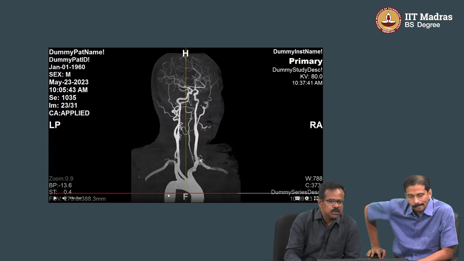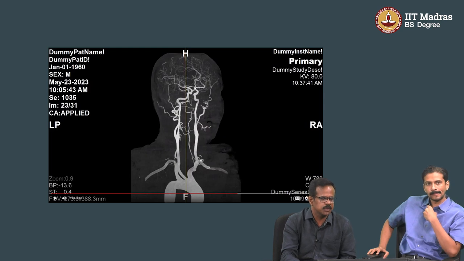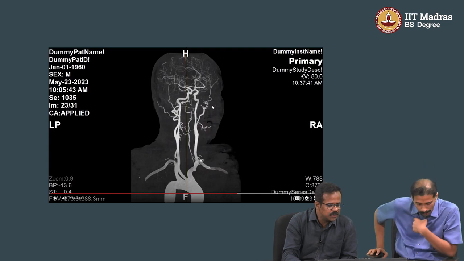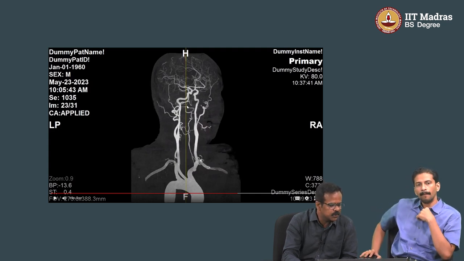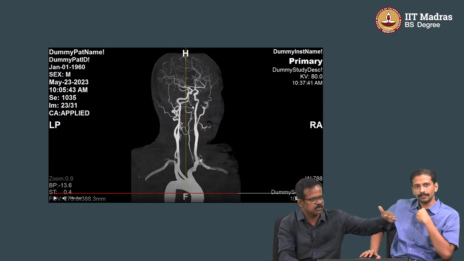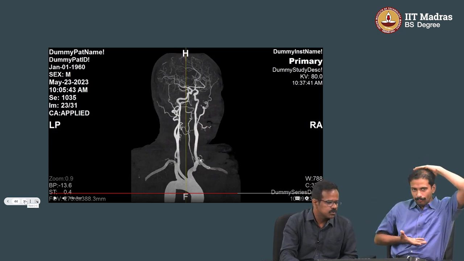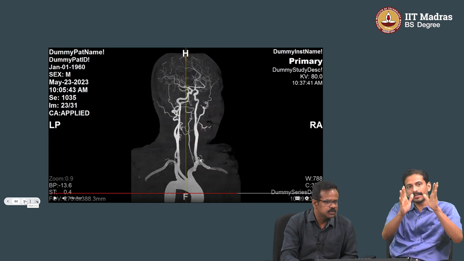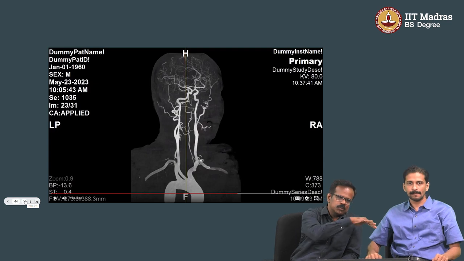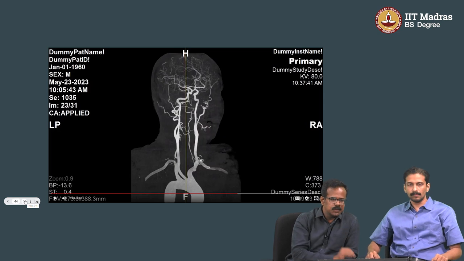This is the aorta at the chest level. It gives 3-4 major tubes to supply the brain. They go into the brain. We can study the entire structure of it. Whenever I get a doubt at a particular level, I will put the crosshair here. It will directly take me to the particular axial slice, the source image. This is actually the entire volume where we are trying to highlight just the vessels. Whenever we get a doubt, we can go back to the source axial image and study it in detail.